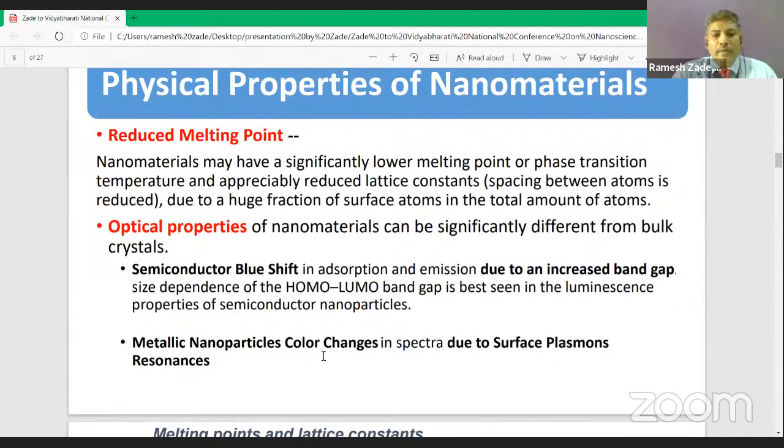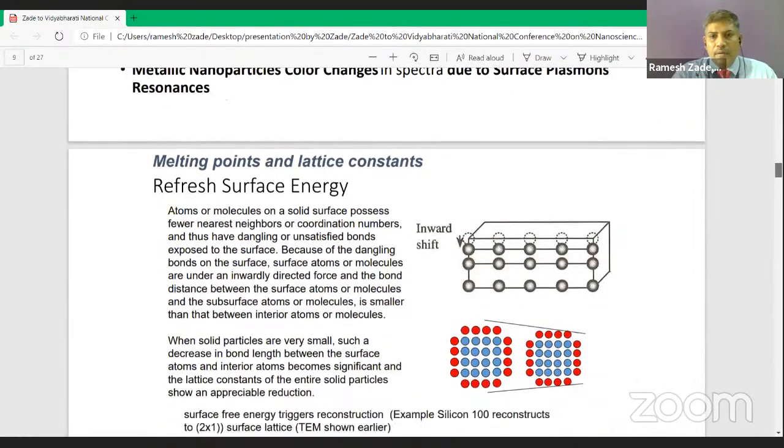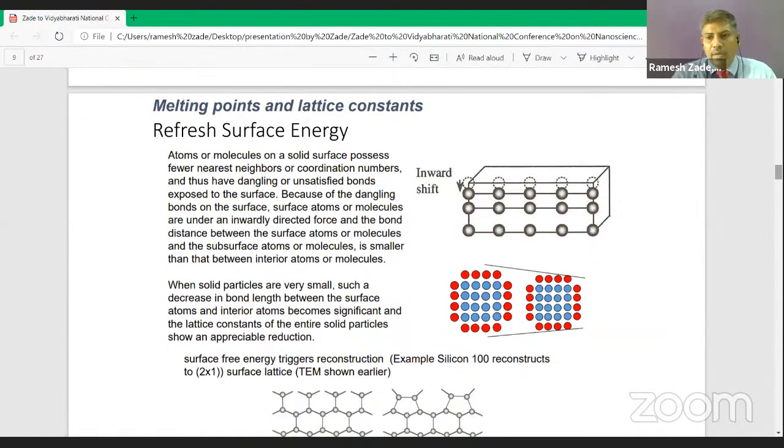And the nanoparticle color changes in spectra due to surface plasmon resonance. You might have studied resonance in chemistry; it is very, very important. Resonance means just like your metallic bonding. In metallic bonding, though an electron belongs to one atom, when we consider the entire metal, that electron loses its connection with the atom and becomes available to the entire matrix of the metal. So there is a pool of electrons available for conduction of current or resistance, whatever it is. Similarly, these plasmons are formed at the surface.